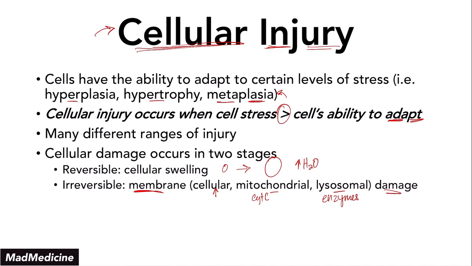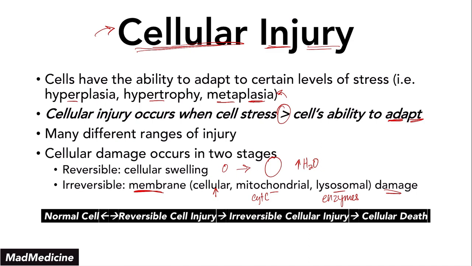Don't forget, in the mitochondrial membrane you're going to have cytochrome C, which is an apoptotic factor. And in the lysosome, you're going to have enzymes which are going to digest our cells. The main schematic to remember is: from a normal cell, you can progress to reversible cellular injury — the cell can swell — and that is reversible. But if you continuously put stress upon the cell, reversible cellular injury will progress to irreversible cellular injury, which cannot go backwards.